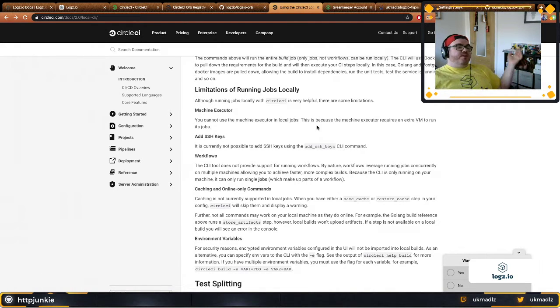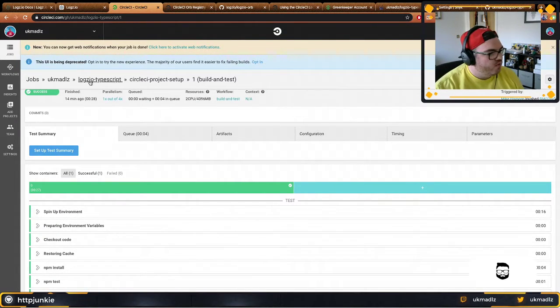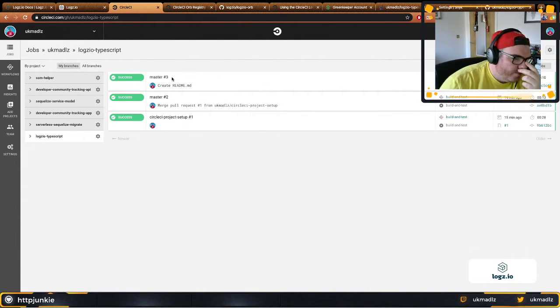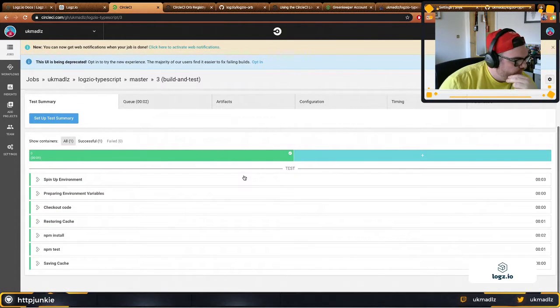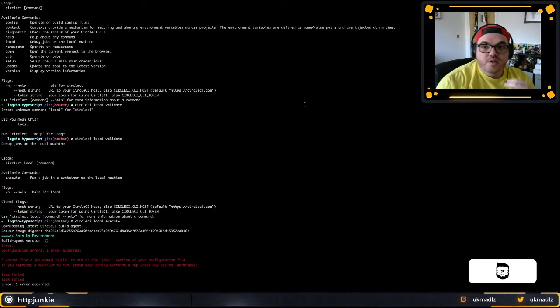So it won't run locally because the machine executor we're using in the orb only runs remotely. That just means we're going to annoyingly have to keep shoving all this code up. Like here. So that lovely little thing that was meant to make life simpler and easier is not so much simple or easy.